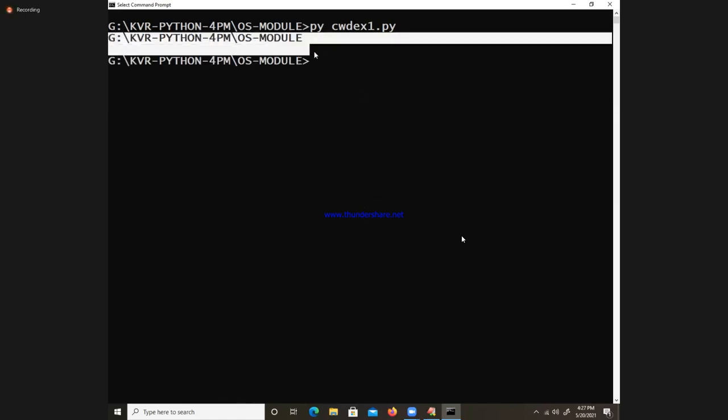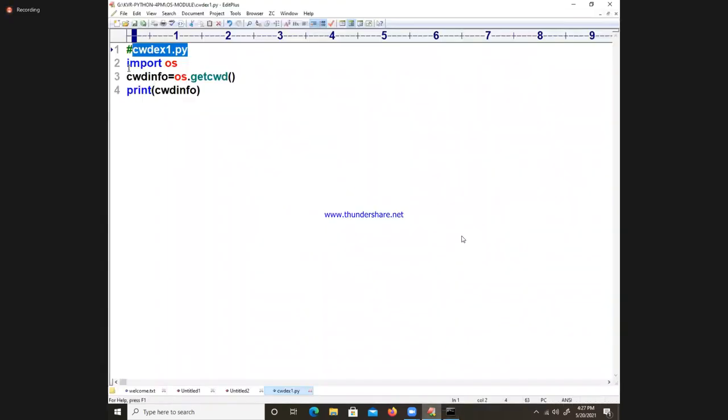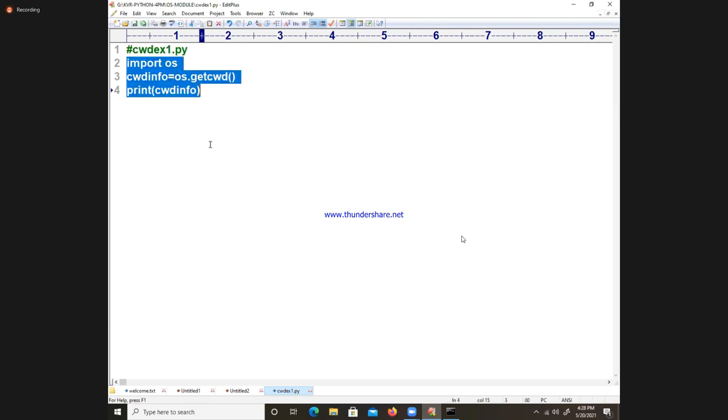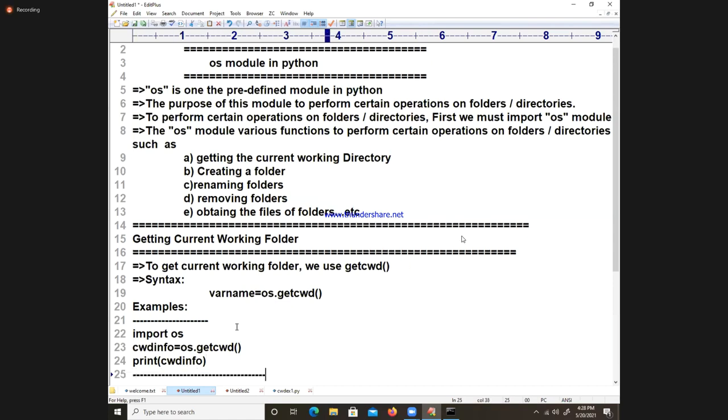Current working directory is equal to the os module; this information will be given. So what is the os module called? Current working folder. I hope that you people are understanding that. Coming to the point of it, I can write an example here, with syntax and everything. But when the further things come, which are the most interesting, try to concentrate well on this. This is a dead easy topic. Try to get this concept very well.